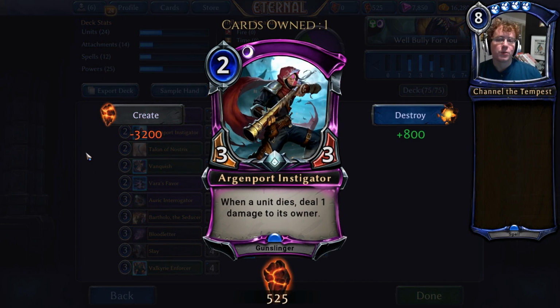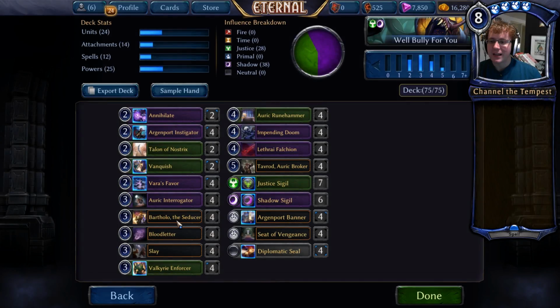Argenport Instigator is still one of the game's most efficient 2-drops. The drawback can often be beneficial to you, and when this thing gets lifesteal, it actually is beneficial to you in many different ways. So that's something to note because this deck does give this card lifesteal quite frequently. So interesting card in that respect.